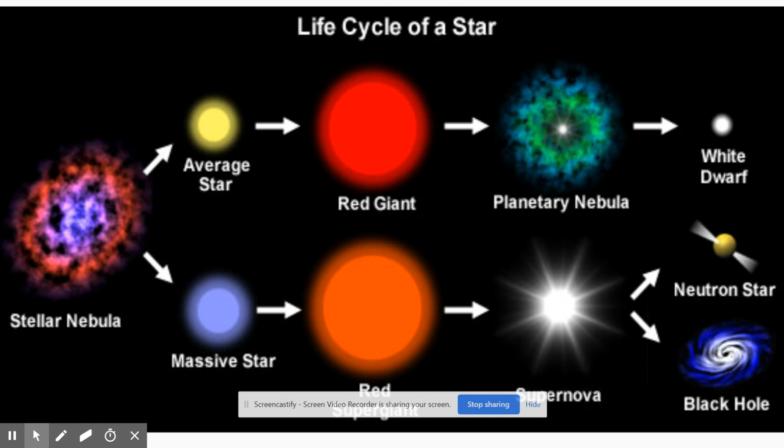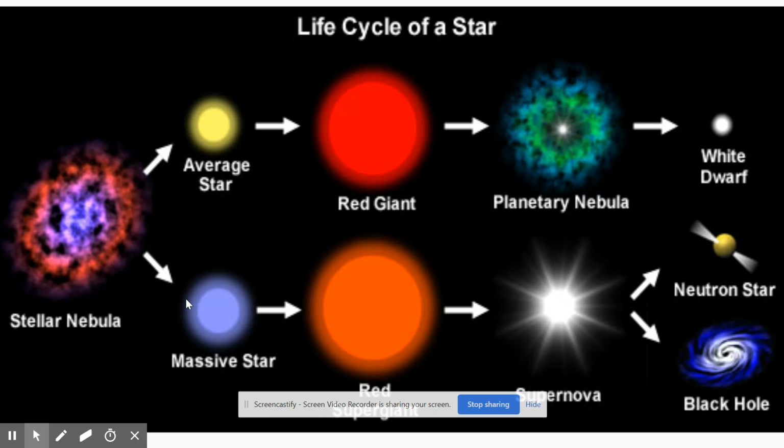Every star's life cycle begins with this over here, which is called the nebula, and it is just a mass of gas and dust. And the gas and dust is spread out intensely. So think about a spider web that you get for Halloween. When it's spread out, it covers up a really large area, the spider web that you decorate your house or your room with. But when it's inside the package, it's packed together really tight. That would be the star. So this gas and dust pulls together really tight to become a star.